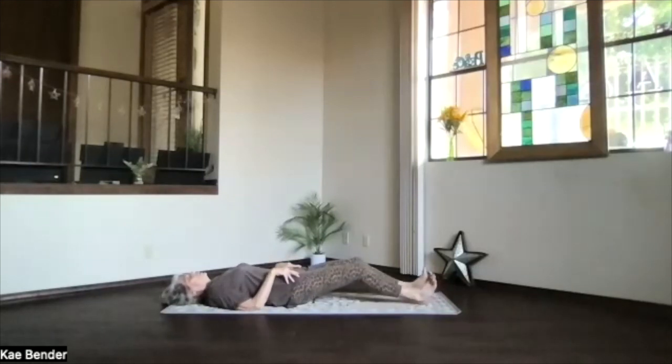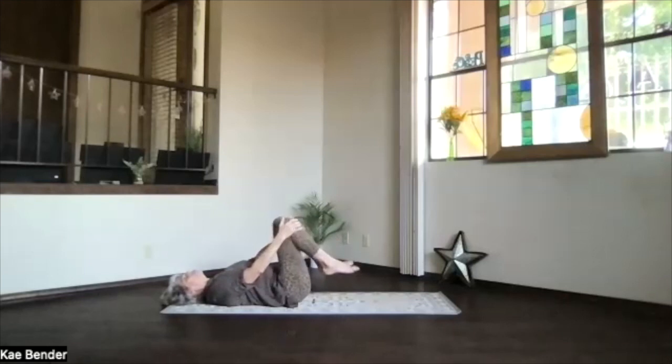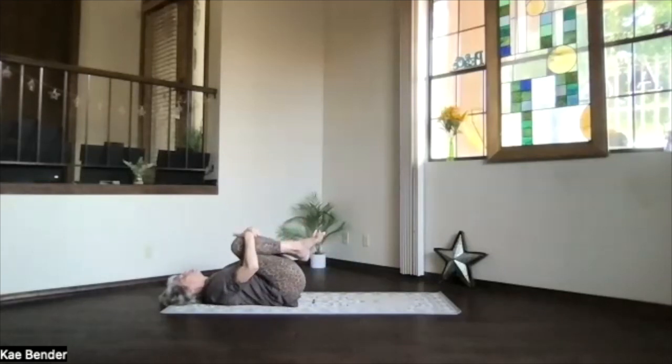Sitting bones toward your heels, knees bending, draw your heels up toward your hips, feet flat, knees straight up, and then draw those knees all the way up toward your heart. And again, just clasping around the knees, pull the knees toward your chest, toward your heart. Let the back of your body relax down. Let those hip joints release as you pull in. So relax while you're doing it.